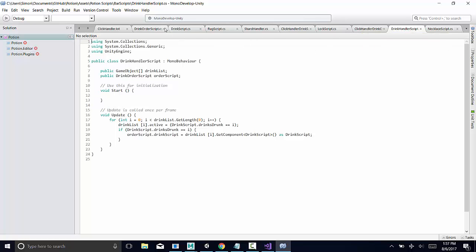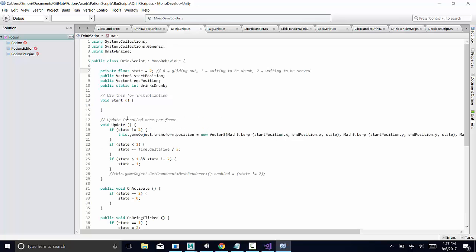So then the drink activates, which causes its state to go to 0, or gliding out. At which point it'll slowly go forward.